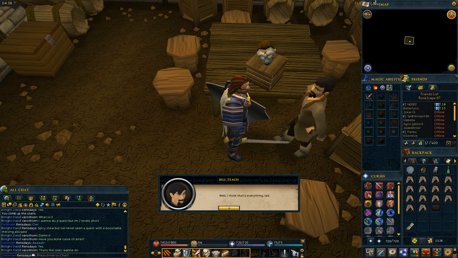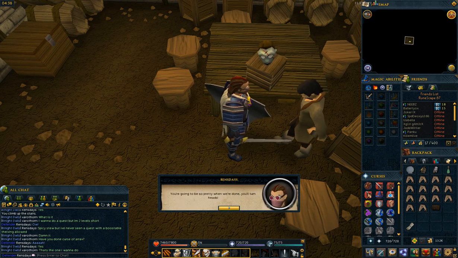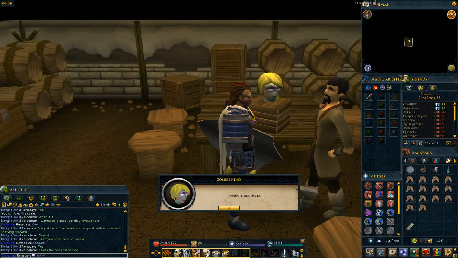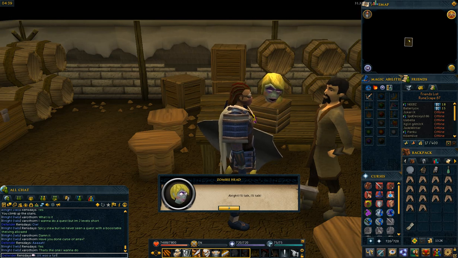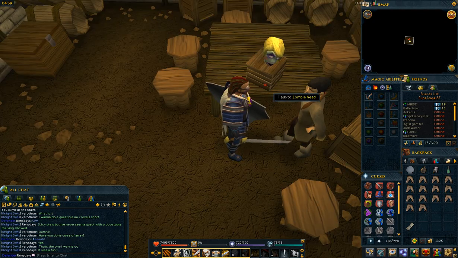Be pretty in pink. Well, I think that's everything, lad. What say we get started? You're going to be so pretty when we're done, you'll turn heads. Aye, some stomachs too. Stay back. No. Just no. No! Oh, actually I like the fringe. That's what Sarah had back on the island. Alright, I'll talk. Yeah, he definitely looks like a clown.